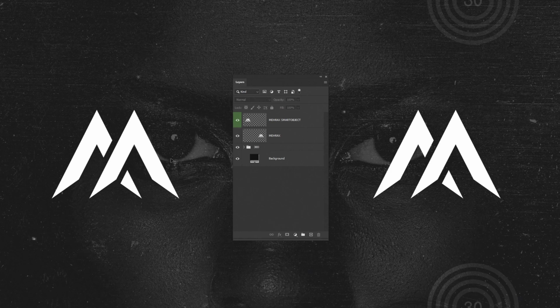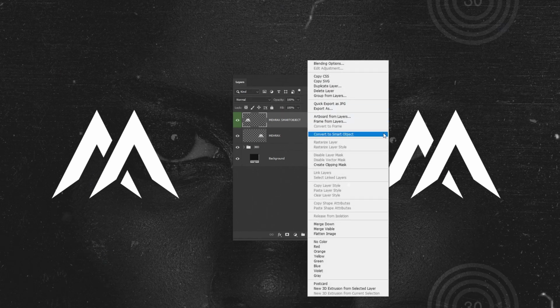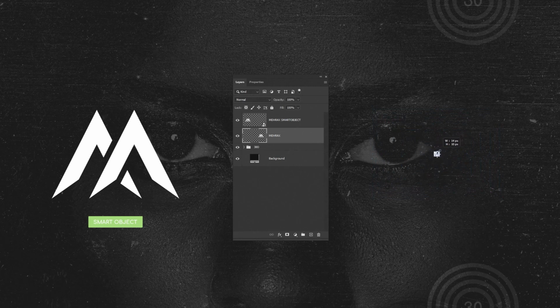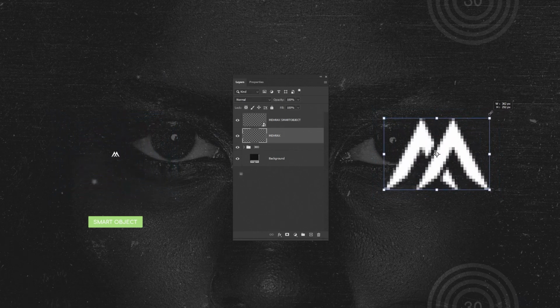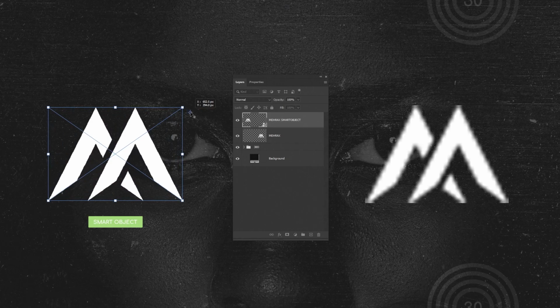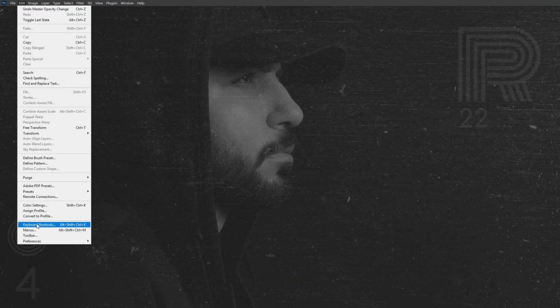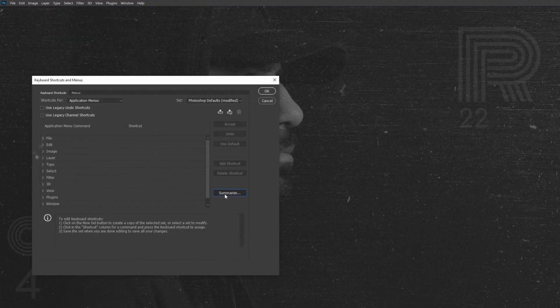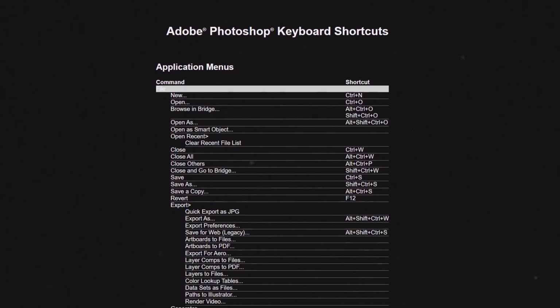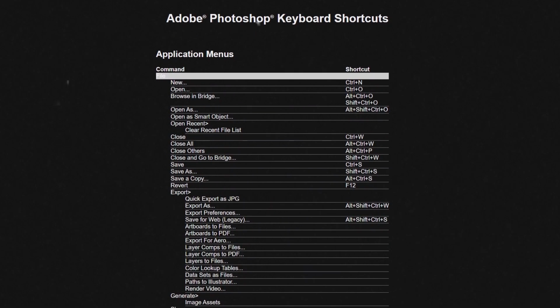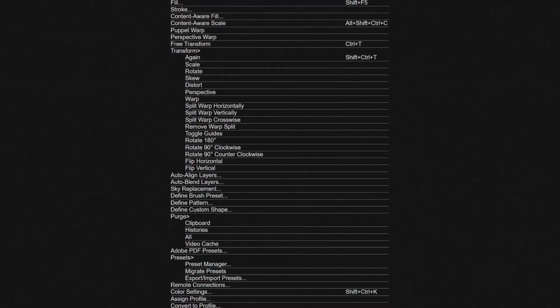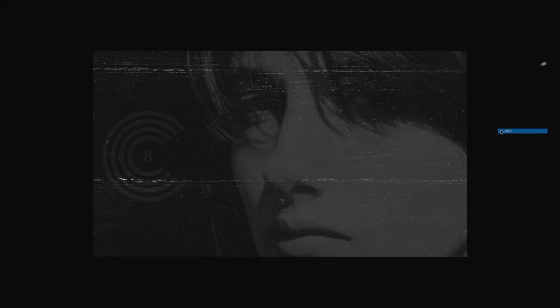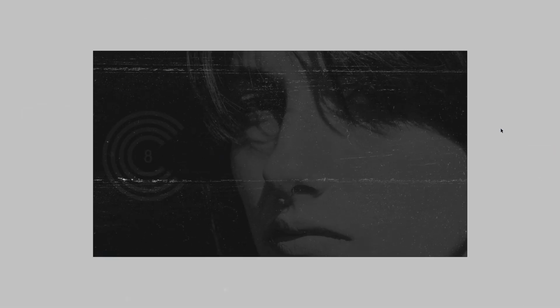Before changing the size of a layer, convert it to a smart object, so that if you regret it and want to return it to its original size, its quality won't be lost. If you click on the Summarize button here, you can save an HTML page from the list of all shortcuts. If you right-click around the page, you can change its color.